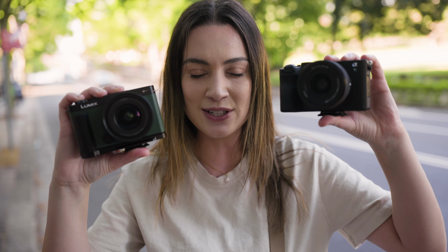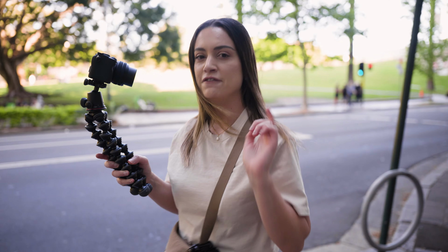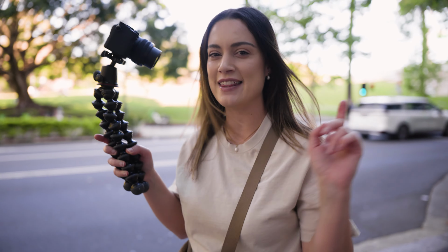Hey everyone, today we're going to be doing a camera comparison between two full-frame vlogging cameras. On this side I have the Sony A7CII with a 28 to 60mm lens, and on this side I have the LUMIX S9. The reason we're doing this comparison today is because the 18 to 40mm lens is finally out. So today I've got heaps of example footage to share with you, lots of comparisons, so let's get started. First thing we're going to do, of course, is compare the autofocus.